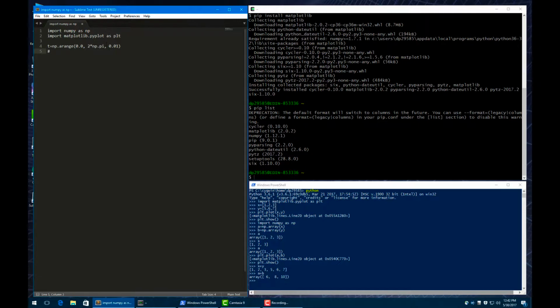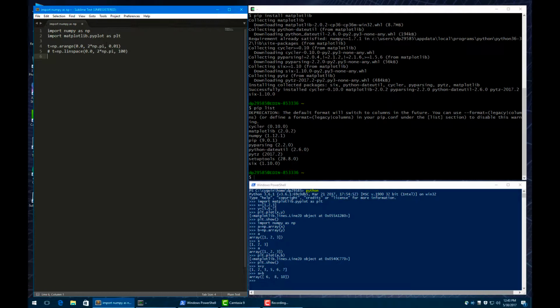Another way we can set up time, I'm going to just go ahead and put it in there, is linspace. Again, we give it start and finish. Okay, but instead of the interval, we can actually tell how many points we want. So let's say we want to give it 100 points.